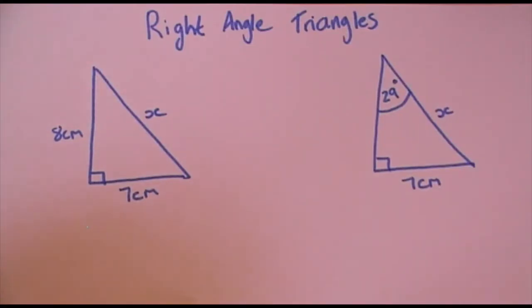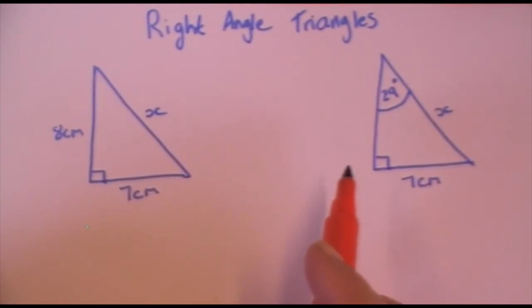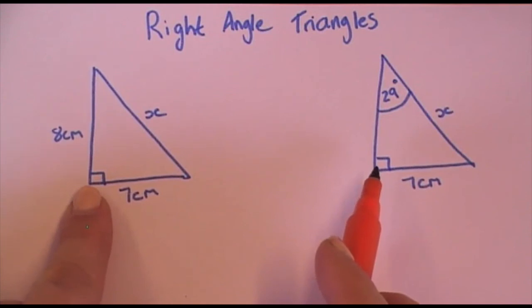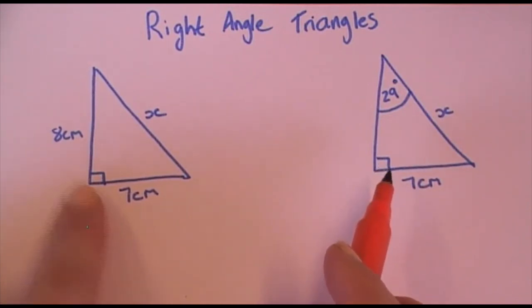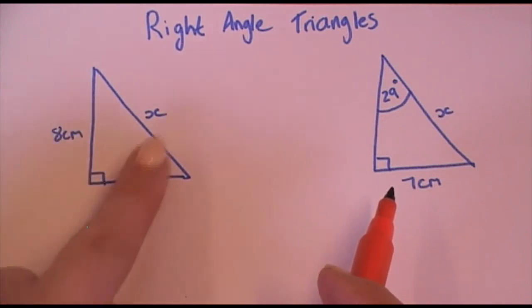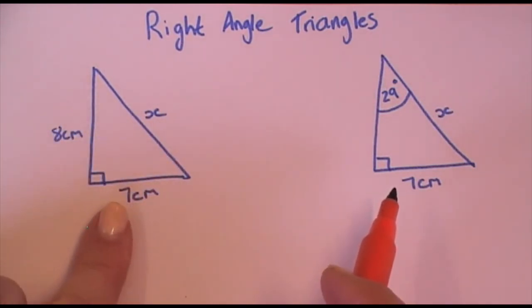We're going to have a quick look at right angle triangles and when we use Pythagoras, when we use Sohcahtoa trigonometry. So here are two right angle triangles. We know that they're right angle triangles because they both have a right angle there. Now the difference between these triangles is that in this one we have 3 lengths in use. I've been given 2 and asked to find the third.